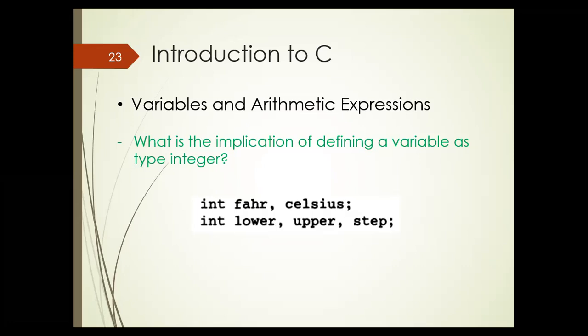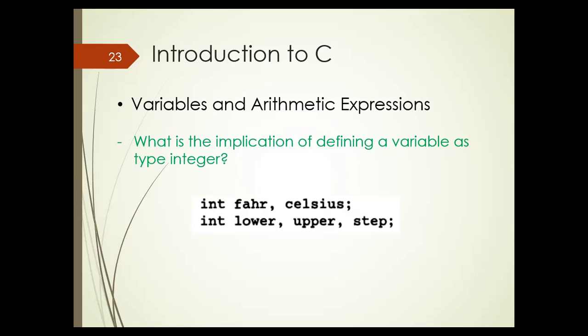So it's very clear. In C, when you want to declare a variable as type integer, the keyword is int. Remember, we talked about reserved keywords. So int is a reserved keyword in C. It means you can't declare a variable called int. For example, here you can't say int, because int is a reserved keyword. So you can't give a variable the name int.